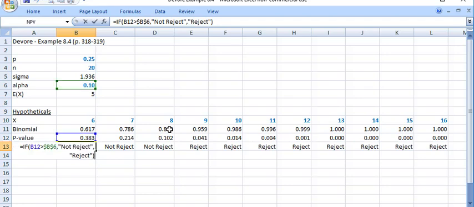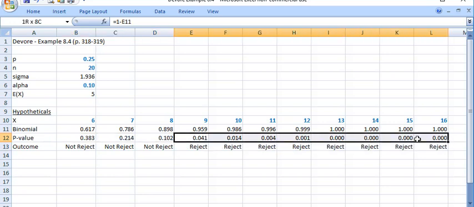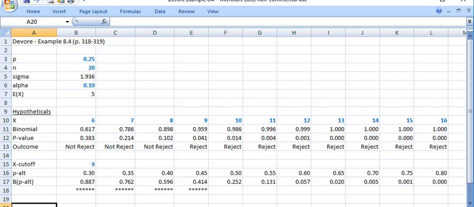I've included an if statement there to compare that value to the alpha risk that we've taken, so I can indicate whether it's being rejected or not. And when we extrapolate that value over the range of values, we find that for 6, 7, or 8, we would not reject the null hypothesis because their p-values are higher than the 0.1 alpha risk that we're after, but all the values higher than that have a p-value of less than that, and so we would in fact reject the null hypothesis going through.